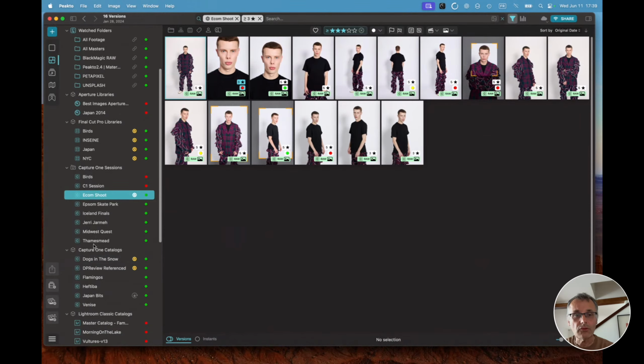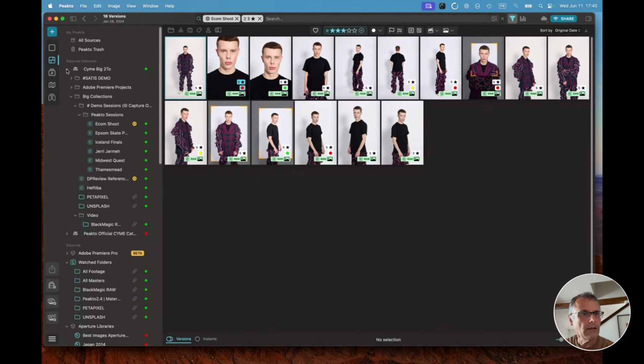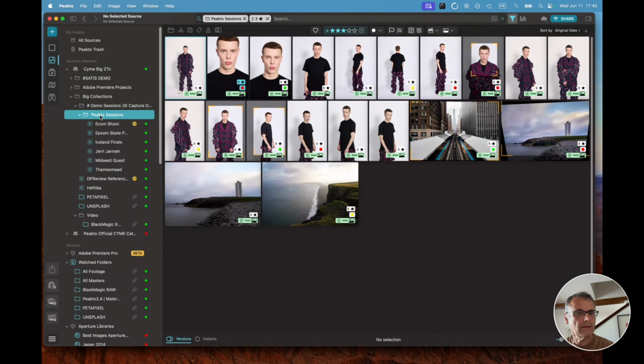And sometimes you group your sessions in folders and you want maybe to select all the images that are in all the sessions that are in a specific folder. So you can do that now here by browsing through the folder structure here of this drive, for example. So I can see I have all these sessions that you shared with me in this folder, Peakto Session, and I can select that.